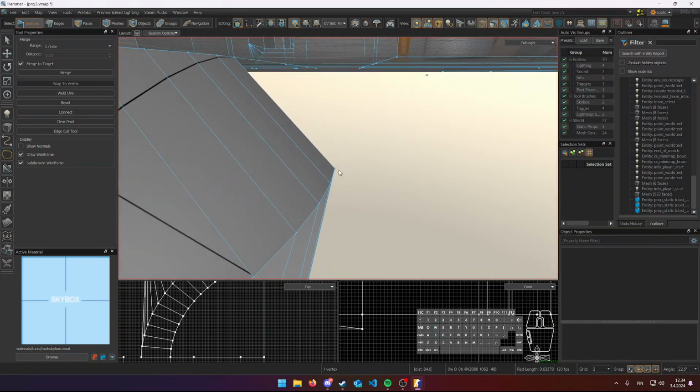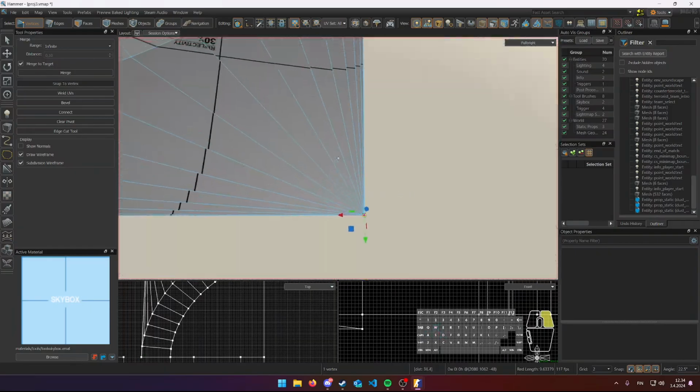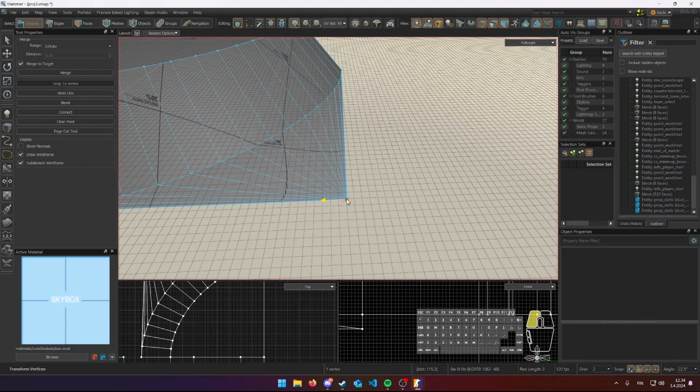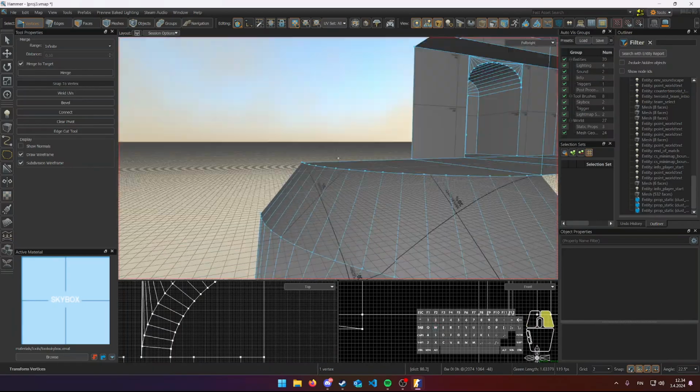So you can see this edge or this vertex isn't in the grid, so we need to be a bit more careful with this one when making it.